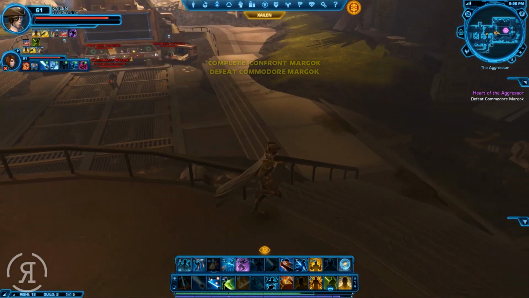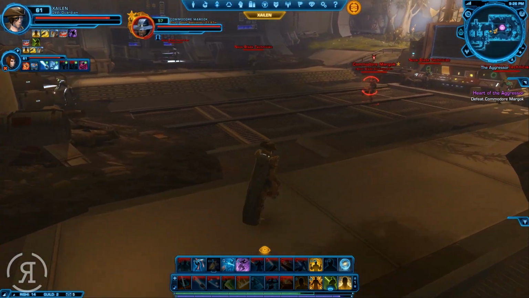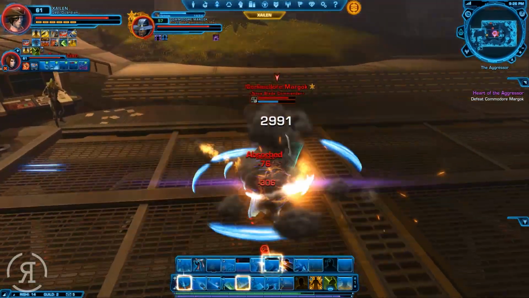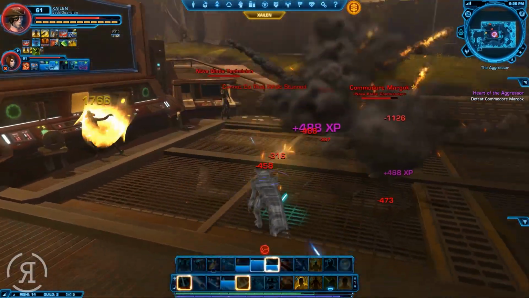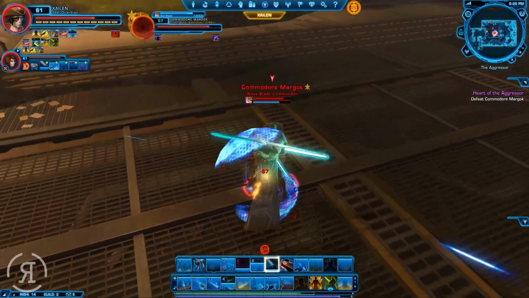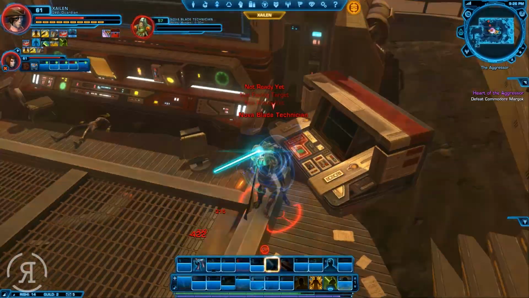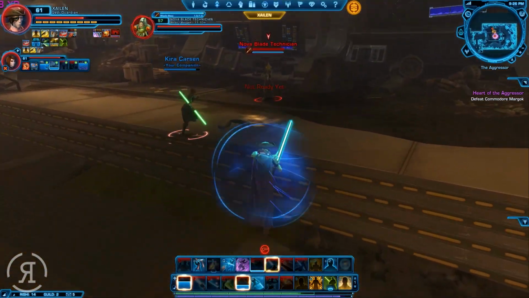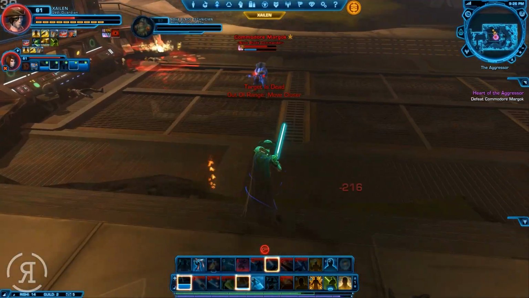Oh, okay. Well, that was relatively weird. I thought to myself, oh, I'm going to say something amazing here, but no, we didn't actually say anything at all. So, yeah, there's that, I guess. But I suppose the best thing to do would be to take out the ads first, kill the Nova Blade technicians. Yeah, apparently Kira had the exact same idea.